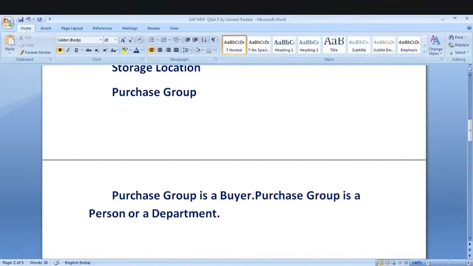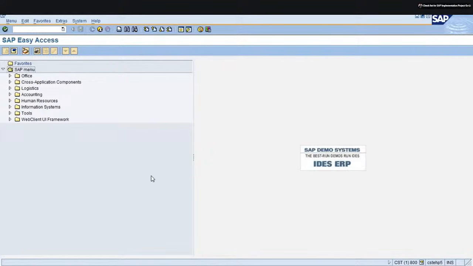At that point, in the purchasing group creation, we maintain a group name, and with respect to each person's name, phone number, and mail ID, we can maintain them in the purchasing group creation. If it is a company, here we are not able to create a purchasing group in SAP. That is the standard one. While creating the material itself, it will ask for the purchasing group. Here we are getting some standard ones.